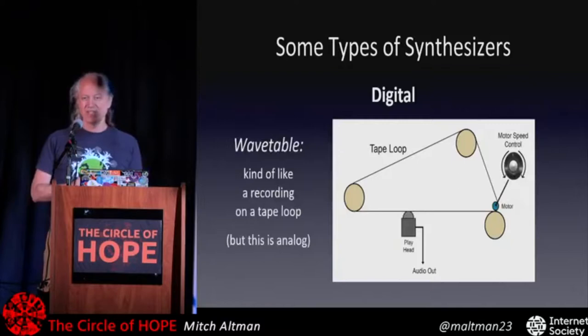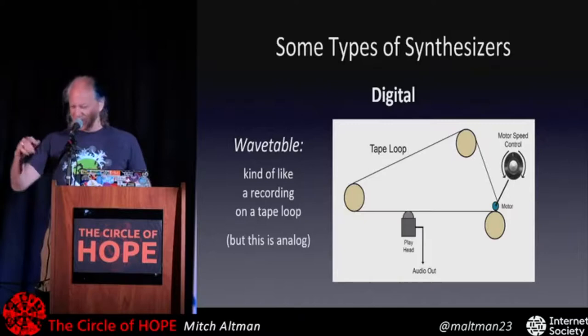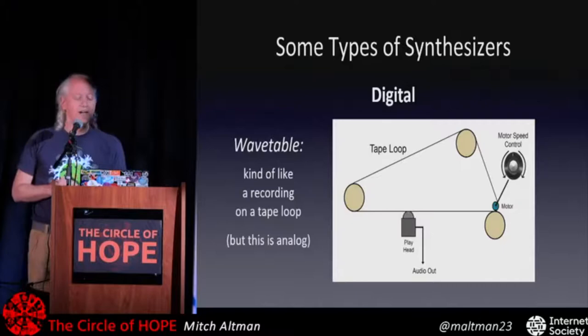I don't know if any of you, when you were a kid or even when you're an adult, take a turntable with vinyl records and you can spin it around and make the thing go faster or slower or even backwards. You can do that as well with tapes. When you go faster, of course, the pitch gets higher. And when you slow it down, it gets really slow and low. You can do that with a tape as well.